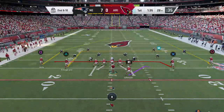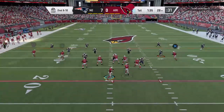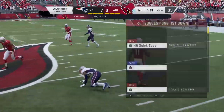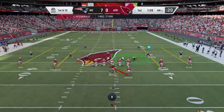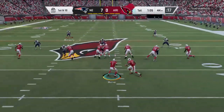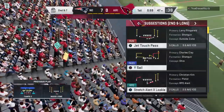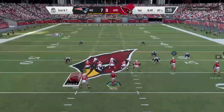Had the right idea there, trying to throw it to the sideline, but he led him just a little bit too much, trying to get it out to his receiver. Ends up falling to the ground incomplete. The throw over the middle taken in, and they'll get it up just short of the 45 at the 44. It's a pickup of 17 and a first down. Fired that one in there, able to make connection on a nice in route. With those faster passes, the deflection, if you miss, might be bigger and lead to an interception? Yeah, and the deflection works both ways. Maybe a defender gets a hand in the way and it pops in the air.